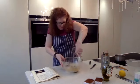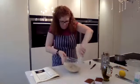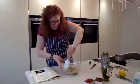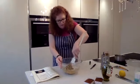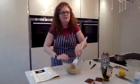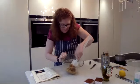And that is your carrot cake made. How simple is that? I told you it was easy. So normally I would put this into a big tin, and it does take quite a while to cook because it's not like a sponge cake, it's quite dense. You can see how dense that is. But it does come out light, and so it'll take longer.